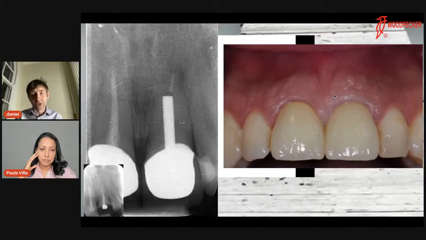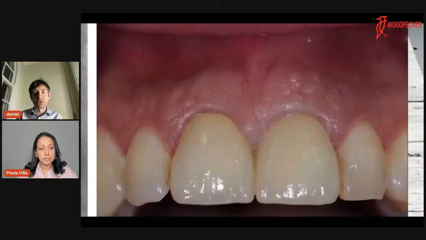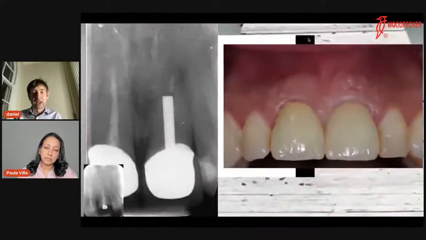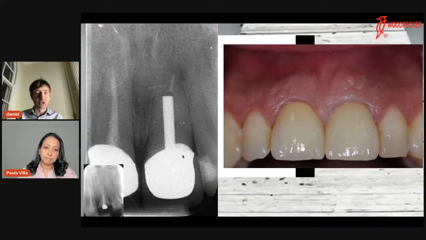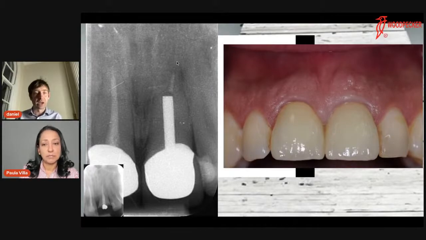So in the end, what they did was they placed a post, they accepted the root canal treatment that was there, they did a crown lengthening, and they got a beautiful aesthetic result. However, for the case, now the patient has pain and swelling on the apical part of the upper left 1. So now that leaves us in a dilemma. We've got a really large post. We've got a beautiful crown that's just been placed. We've got an apical lesion on the upper left 1. So how do we deal with this?